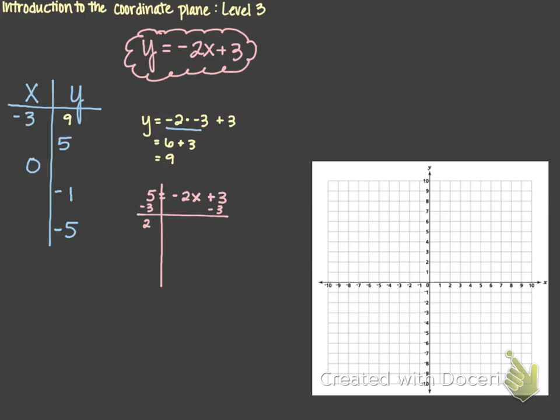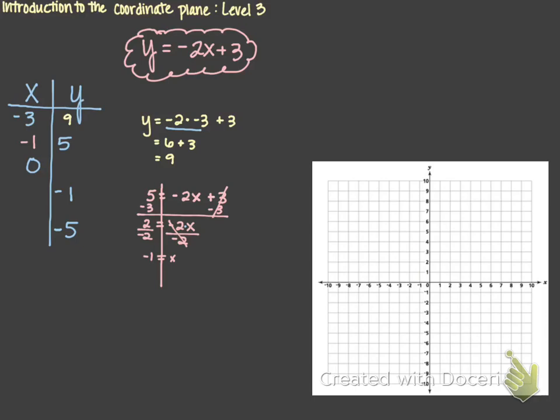So 5 minus 3 will give us a positive 2. Our 3's cancel out on the right side, so we are left with a negative 2x. Now, whenever we have a number right next to a variable, that operation is going to be multiplication. So we can think of it as having a multiplication sign in between those. And we also know that division is what undoes multiplication. So we want to divide both sides by negative 2. On the right side, our negative 2's cancel out, and we are just left with x. And on the left side, positive 2 divided by negative 2 is going to equal a negative 1. So when the y value is 5, using our function, our x value is going to be negative 1.